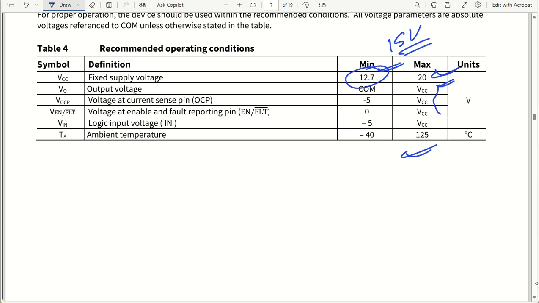So I hope you are able to understand how to read the data sheet properly and very patiently, and that we should have each and every parameter in our hand. Only then can we become a very good designer of our hardware engineering systems, or any kind of electrical and electronic system.